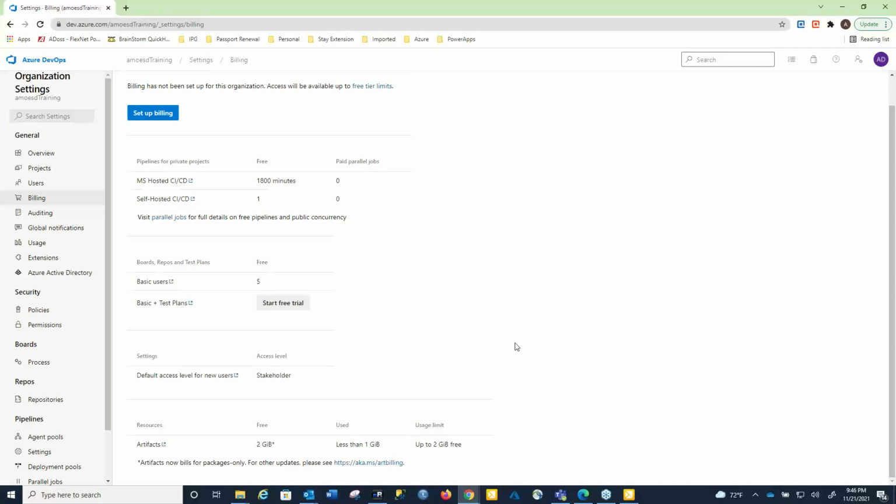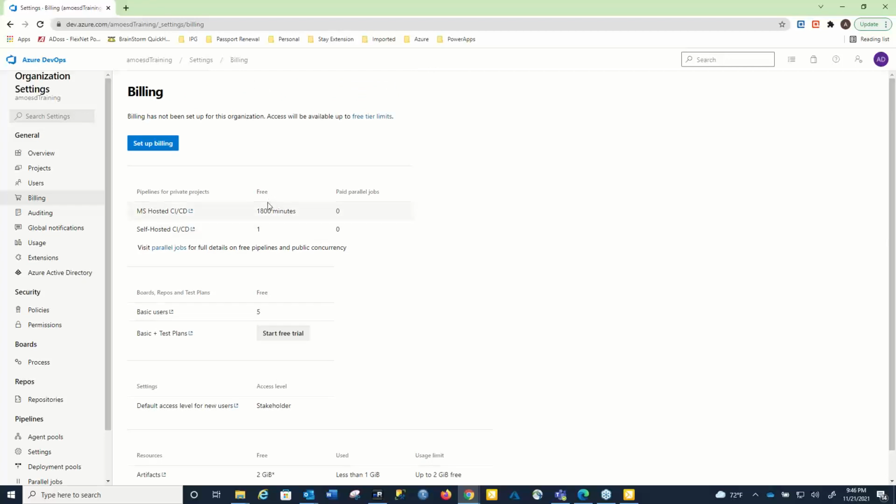The pipelines for private projects only, they are saying. For private projects, they will provide 1800 minutes of free usage for the Microsoft hosted agent. So that's not the problem now.